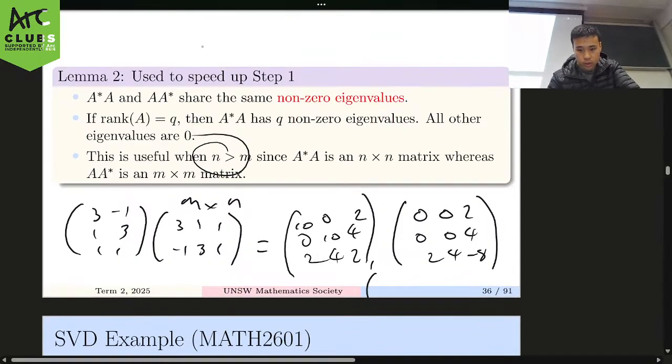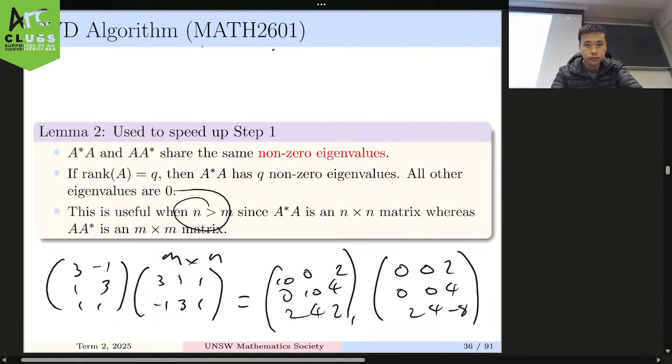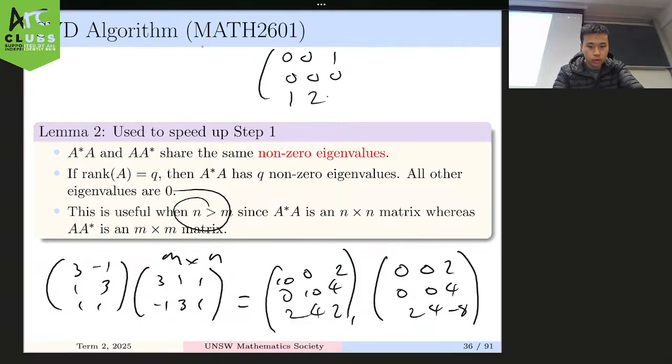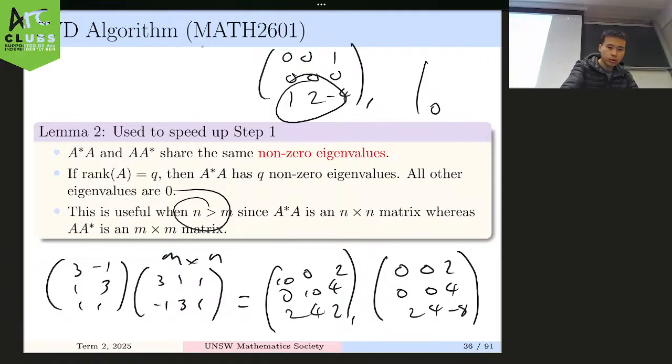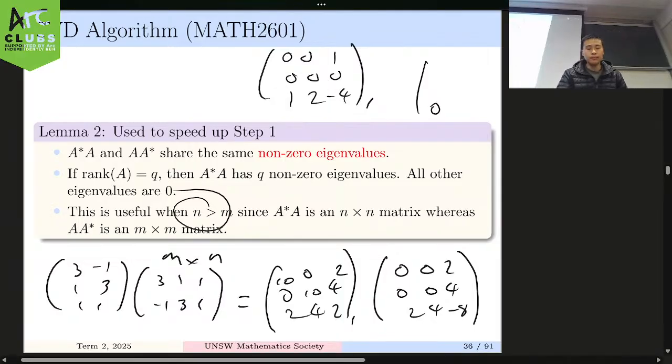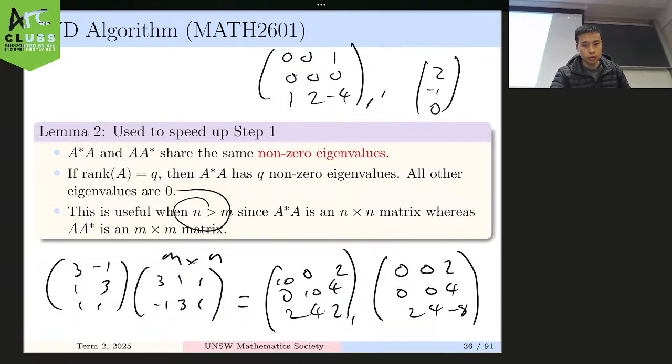Clearly the second row is a multiple of the bottom. I'm just gonna say 1, 0, 0, 0, 1, 2, negative 4. Once again the x3 has to go to 0, and then what can make this 0? So we can say 2, negative 1. So that is my associated eigenvector for lambda 10. You know what I mean.